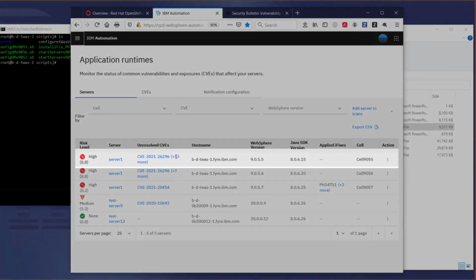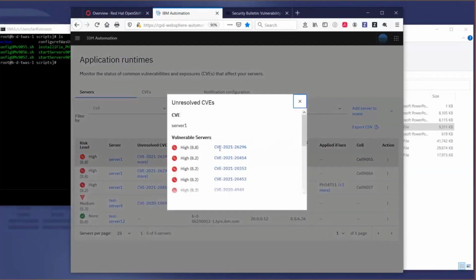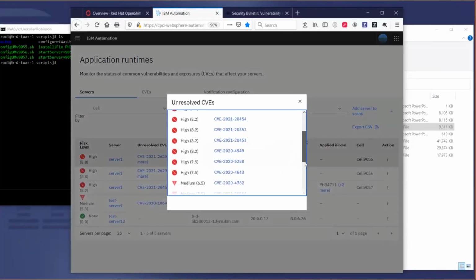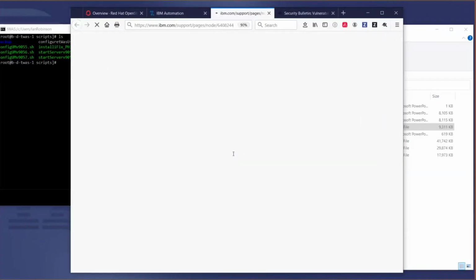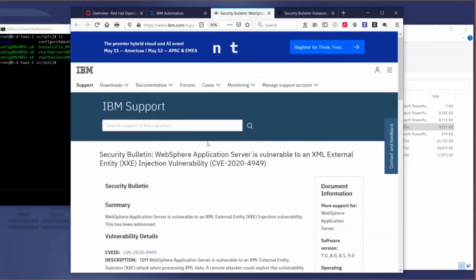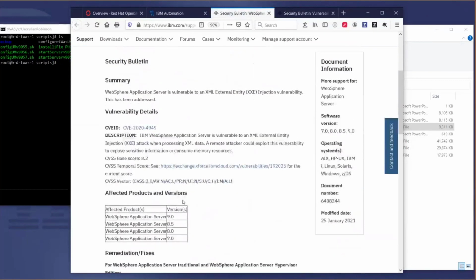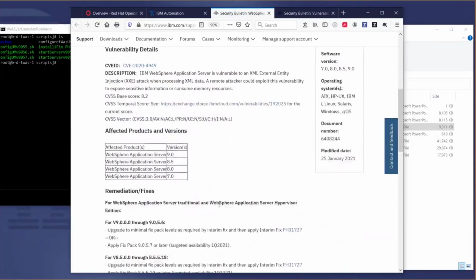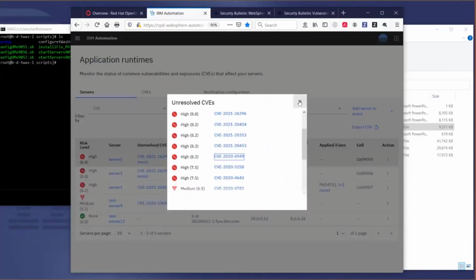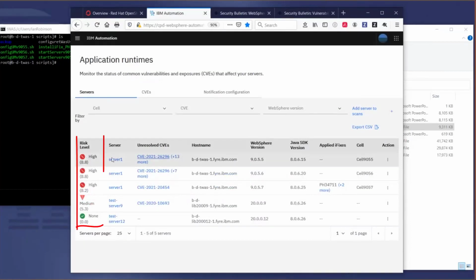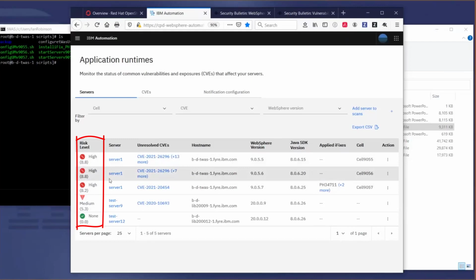So if we take a look at this 9.0.5.5 server, we can see here are the vulnerabilities that currently apply to it. If we're interested in any particular one, we can click on that. It will take us directly to the security bulletin that impacts this server instance. So the ops team can have a look and see specifically about that. They can sort it in terms of the relative vulnerability assessment score of each CVE, and that helps them figure out which order they may wish to patch this in.